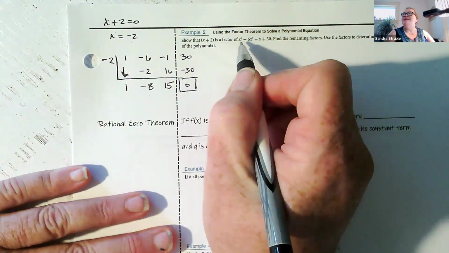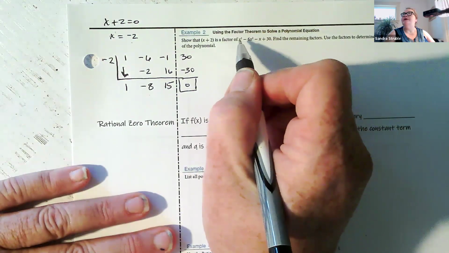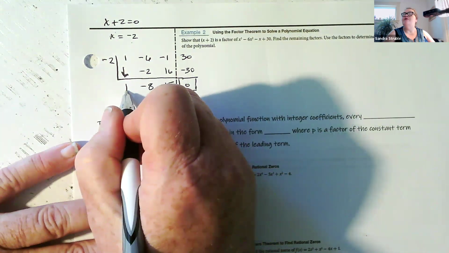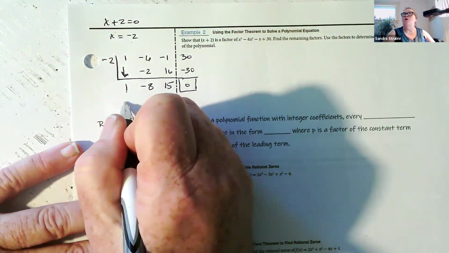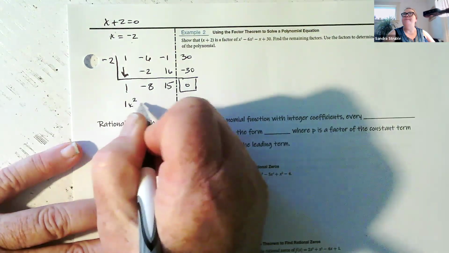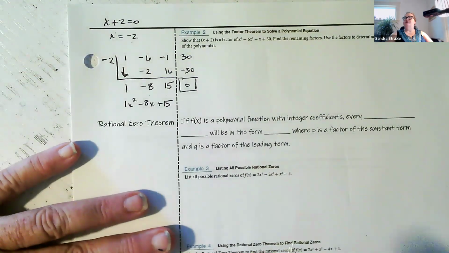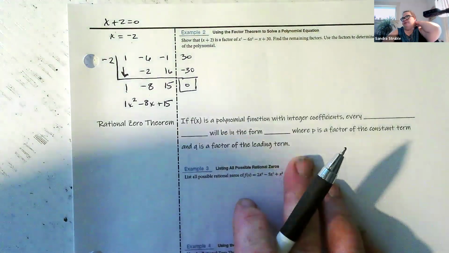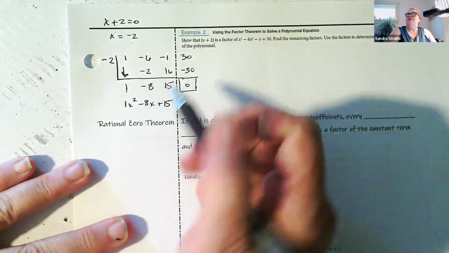Now, our highest exponent, our degree here, is 3. So if our degree is 3 and we just divided it, that means that this one is going to start off with the next one down, which is x squared. So this is 1x squared minus 8x plus 15. You can only do that if you got a remainder of 0. So now we have this trinomial to factor.